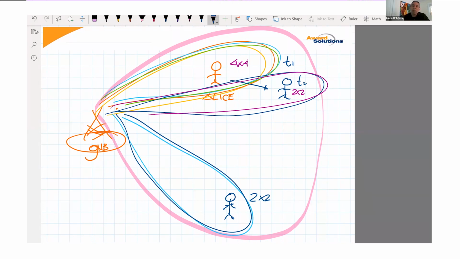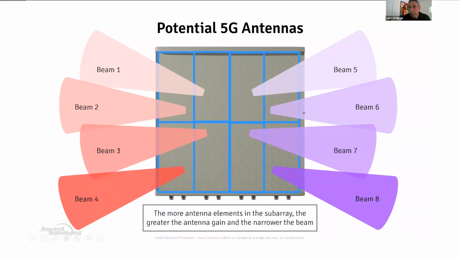So I have 256 antenna elements, but in this case I decided to have 8. In this case I decided to have 4. What's the difference? The difference here is that this one will have larger gain. Why? Because we have more antenna elements. I have 8 by 8 in this case. Therefore the gain is larger and the beam width is smaller. Smaller beams. Why? Because you have more antenna elements. In this case, I have wider beams, and the antenna gain is smaller.